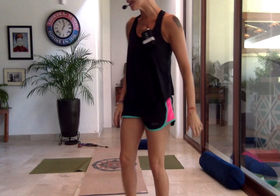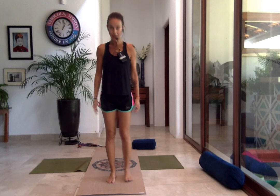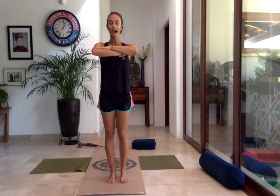So right here, at the front of your mat, al frente de tu tapete, we put the arms of I Dream of Genie. Vamos a poner tus brazos aquí. Cross the ankles. Vas a cruzar los tobillos. You're going to send your arms forward and then you're going to sit down, down, down, down, down.